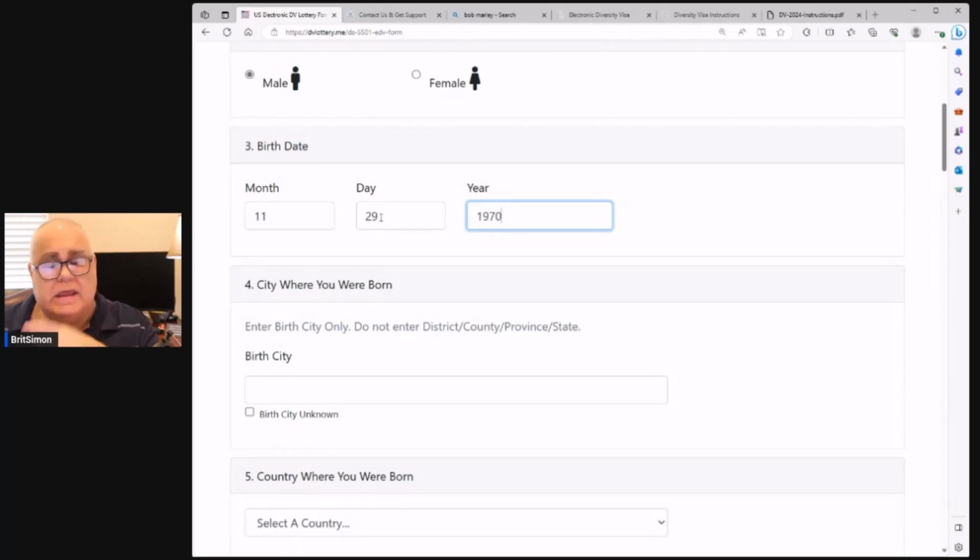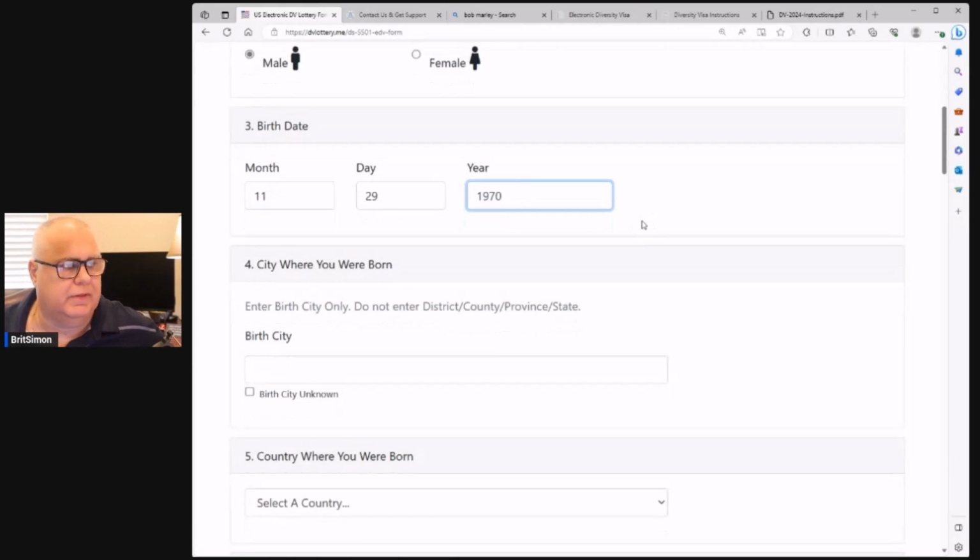Please make sure you don't make a mistake there. If you get these two numbers the wrong way round, it can lead to complications later. So it's not the end of the world if you made a mistake there, but it's much better if you can avoid that. Now, if you live in a country where there's some other system of the calendar, then you're going to need to convert that date into this date format in order to enter the lottery. Okay, please make sure you get that right.